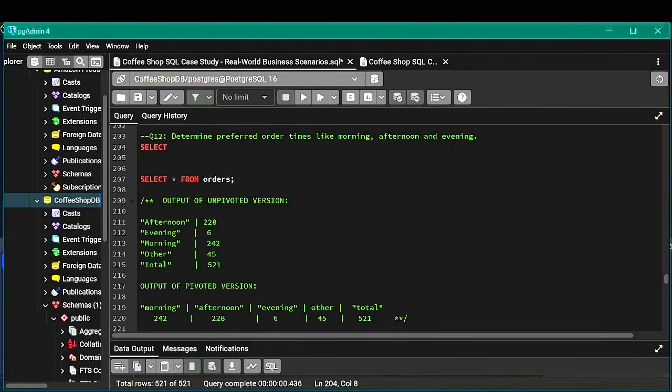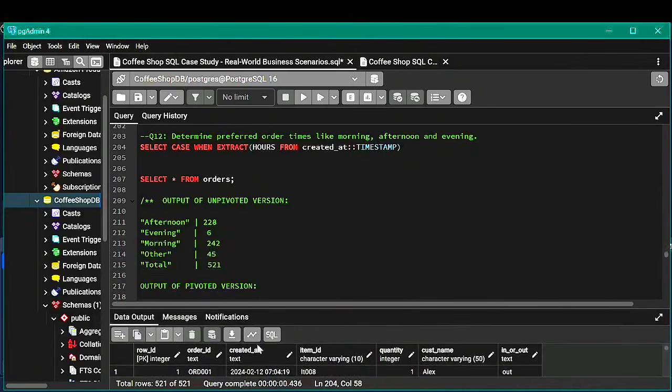Here we will say case when extract hours from created at timestamp is between 5 and 10 then morning. Why will we use the extract function? Because it's a date column, so we have to extract hours from this date column using the extract function. And the created at timestamp is in a text form, right?